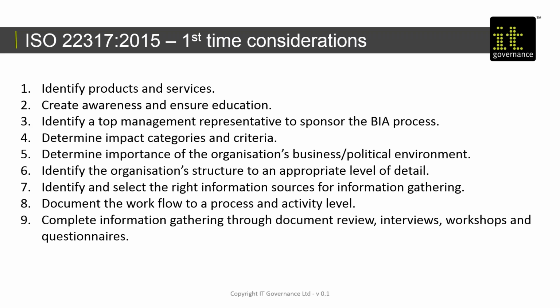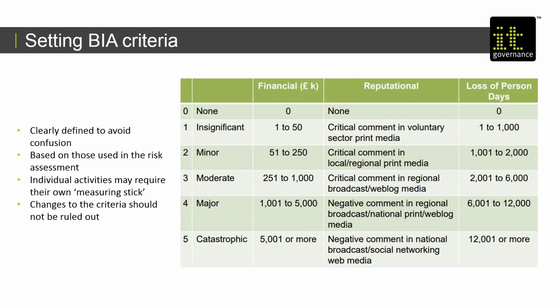Anyway, there's a set of 9 things there that this standard 22317 suggests are useful. I'm not going to go through them in detail. You will get a copy of these slides following the webinar, so you'll be able to see this for yourselves. So they'll make fairly good sense. Again, what it doesn't do though is to tell you how to do a BIA. So I'm moving in that direction now. Let's talk about what you have to do to conduct a BIA.